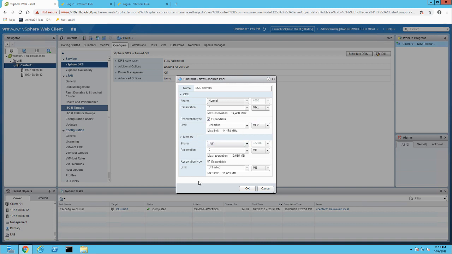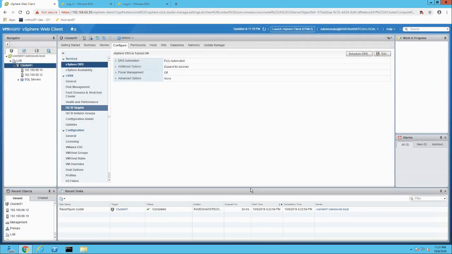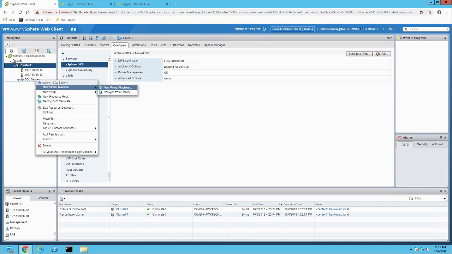For this, I'm gonna leave it as is because like I do in all these videos so far, this is just the intros at the moment. So I'm gonna hit okay. And then of course you can add in additional VMs under that. So I can create a basic machine here just by right-clicking on the resource group, going new virtual machine, and add the VM in. And that's basically for a DRS. That's all you really need at the moment to get going.